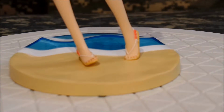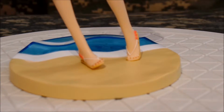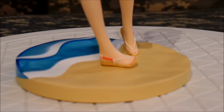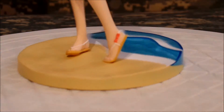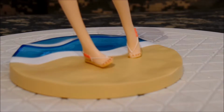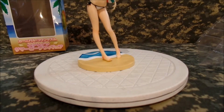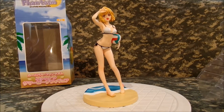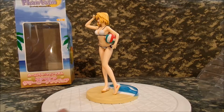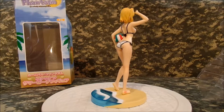Okay, I don't know. I think that's the best I can get it to focus. But yeah, you can see her toes. They've all been painted. I guess she's wearing some nail polish. She's wearing some sandals. Very good. This is a lot better quality than the Misaka figure. And look at her, she looks so happy. Her skin's a little on the shiny side, but can't complain for how much I paid for her.